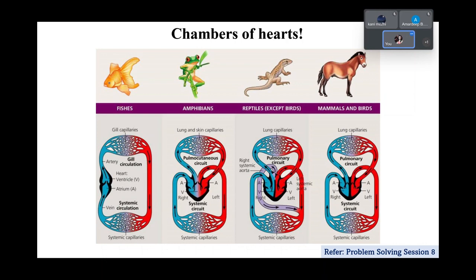Now in both of them, you have the atria separate from each other, so they receive their respective blood, but there is a mixing of the deoxygenated and oxygenated blood in the ventricle for amphibians, and that's why the efficiency of this heart is lesser than that of reptiles. In the reptiles, you can see that there is a septum here, but this septum is also not complete, because of which there is certain mixing between the two kinds of blood. But that same septum is completely divided in the mammals. So here you can see four different chambers, two atria and two ventricles, on the left and right side, very clearly divided from each other. There is no mixing of blood whatsoever.